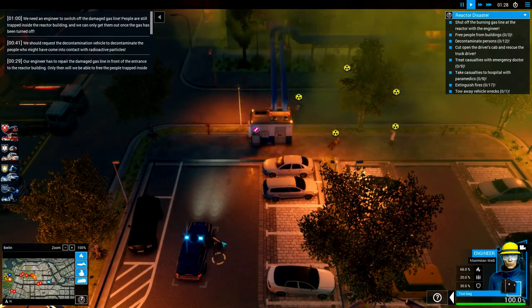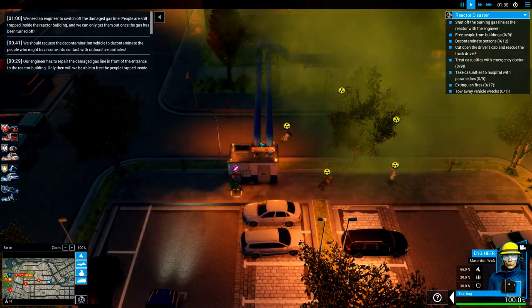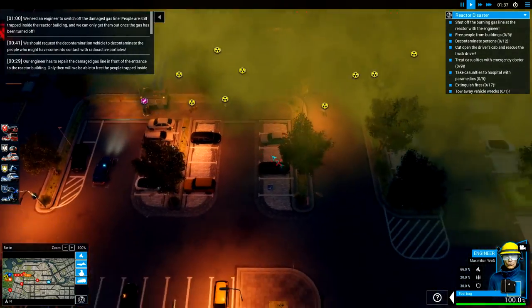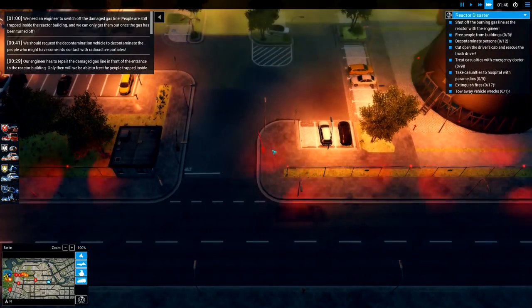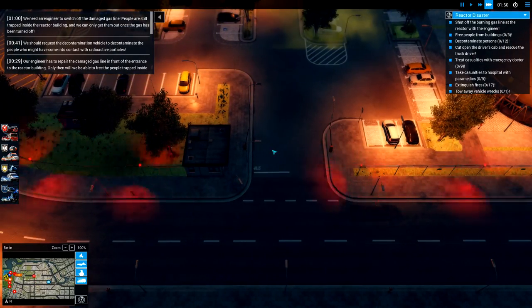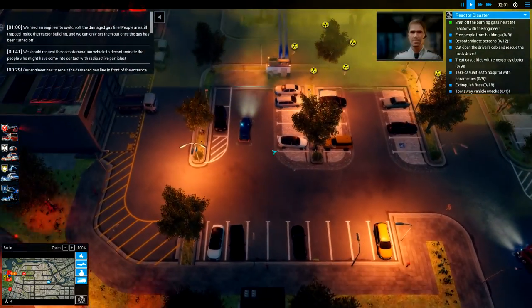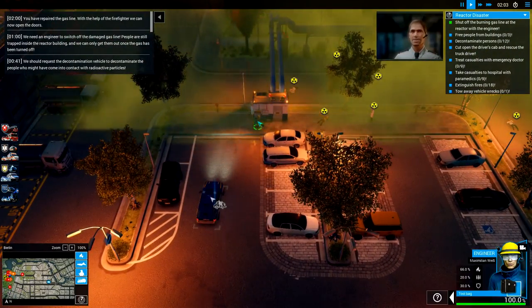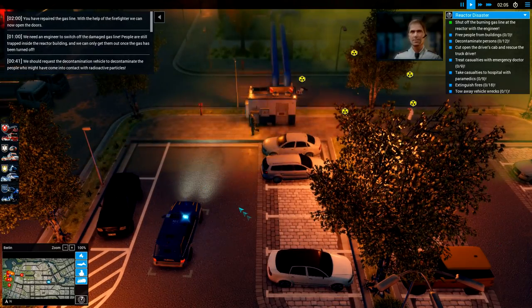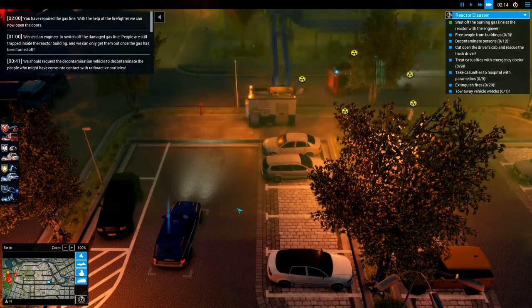Okay, come deal with this. You have repaired the gas line. With the help of the firefighter, we can now open the doors. Okay, I repaired the gas line now.